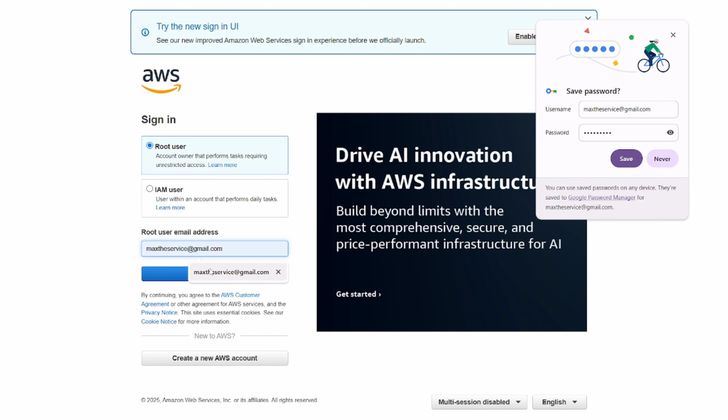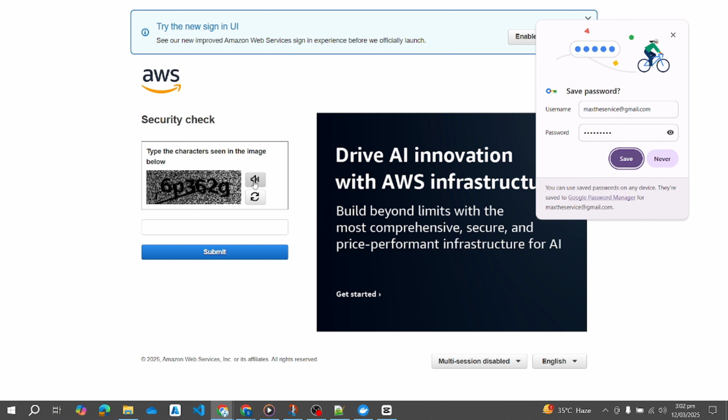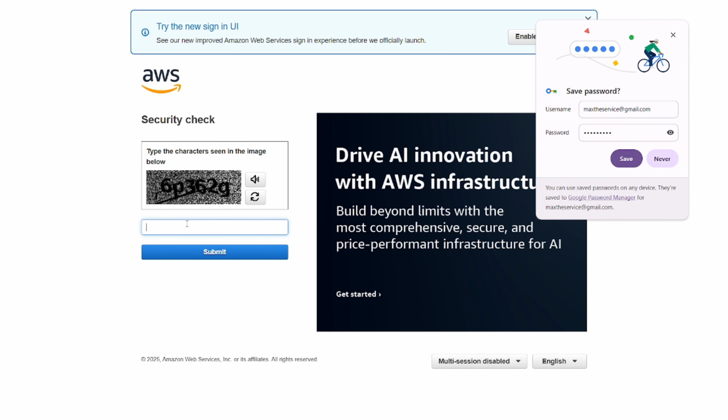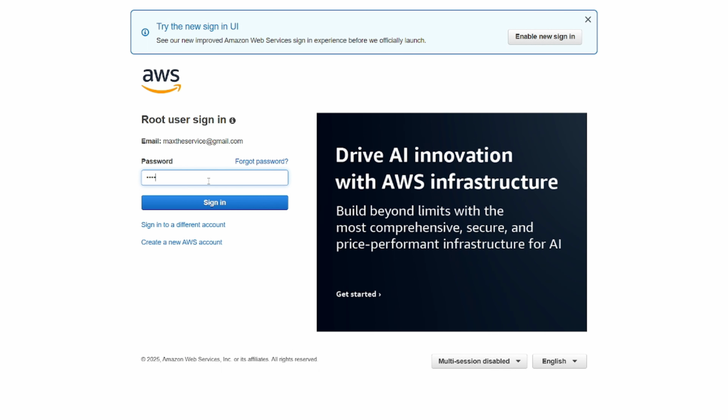Okay, and you can see that I have to provide the code. Let's see if it works. Otherwise, okay, great, it is working. So I have to provide the password again.